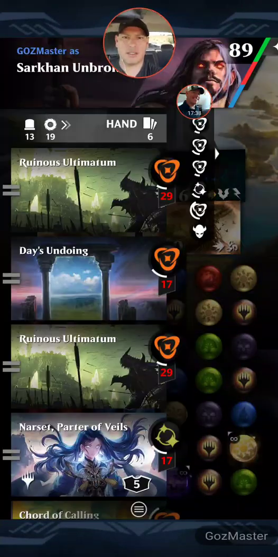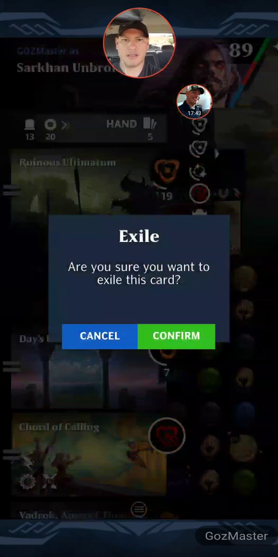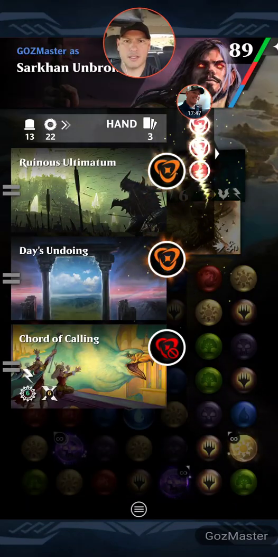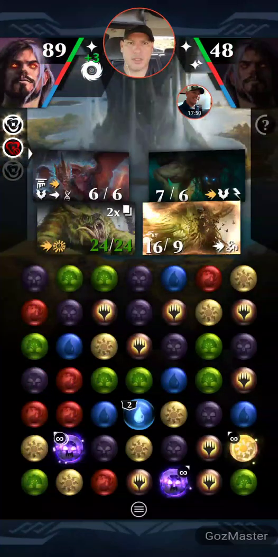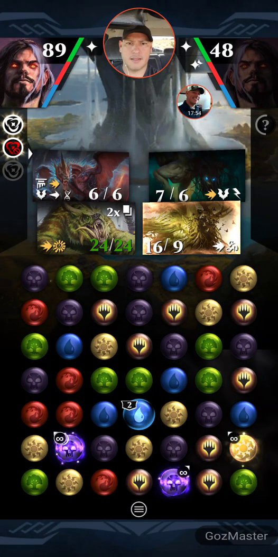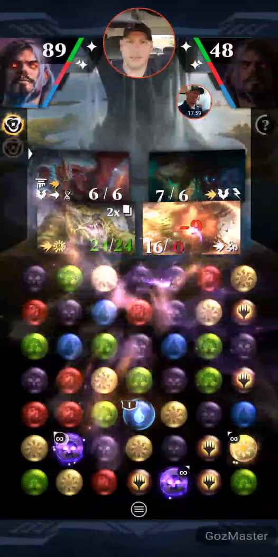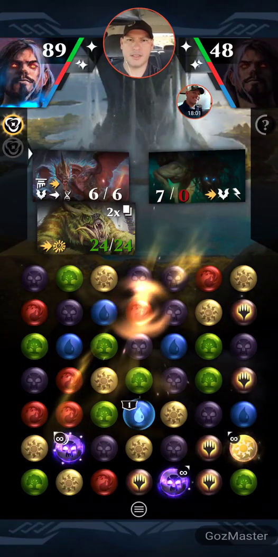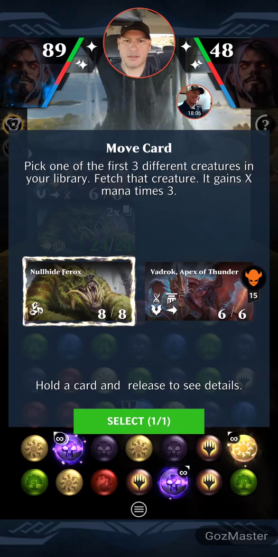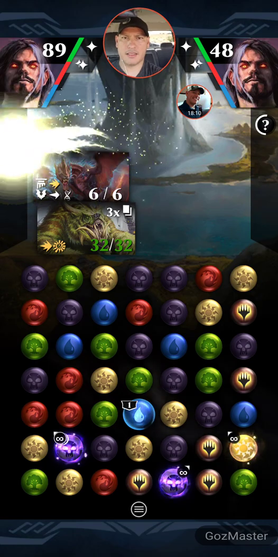All right, so I'm in control here. I've got 2 Ruinouses. Let's ditch that. We don't need another Narset on the board. We don't need another Vadrock. We could use a Quarter Column. Let's mute that, because I don't want to refill his hand. Let's go here. Double match. Beef all his critters. And yeah, let's go get a Vadrock or a Nullhide. That gets beefed. I go grab that.